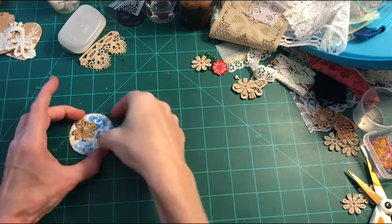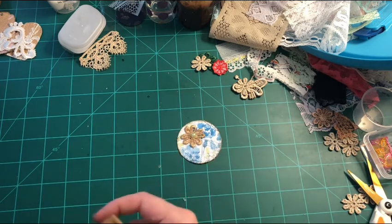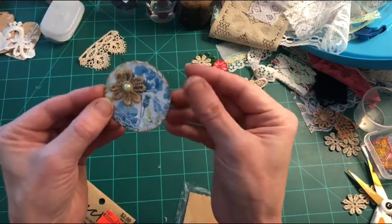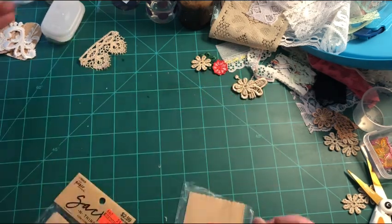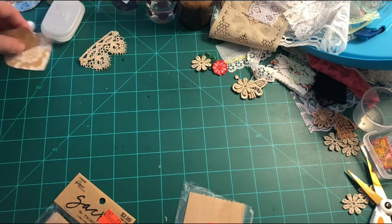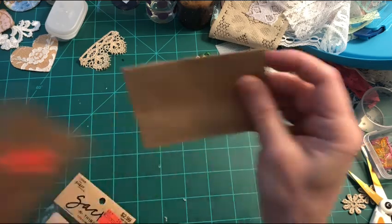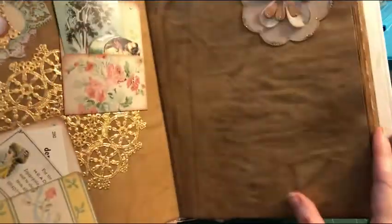So I have this one, and I could also take it a little bit further. Maybe if this one was a little bit smaller. Okay, I'm at 40 minutes. Let's just leave this one as is. You could doll it up with some liquid pearls around the side if you wanted, but let's move to something else. I'm going to take these little craft sacks, and they are so useful for putting things in. Sometimes you can find the printed ones at the store, the ones that are already made, if you can't find these craft sacks at Hobby Lobby or online.